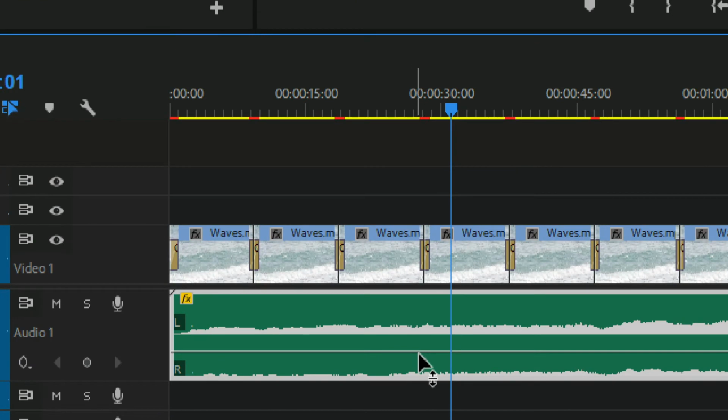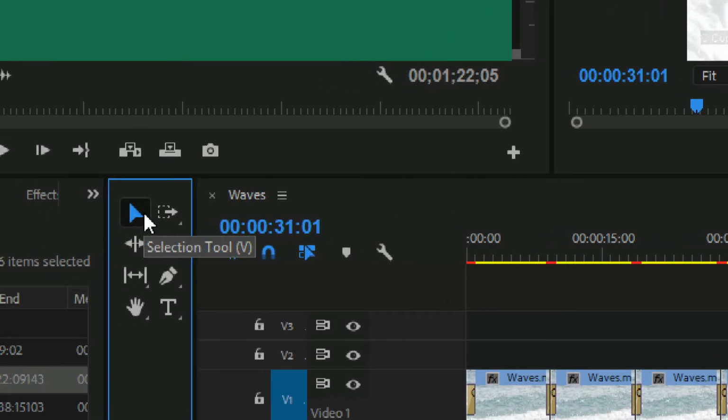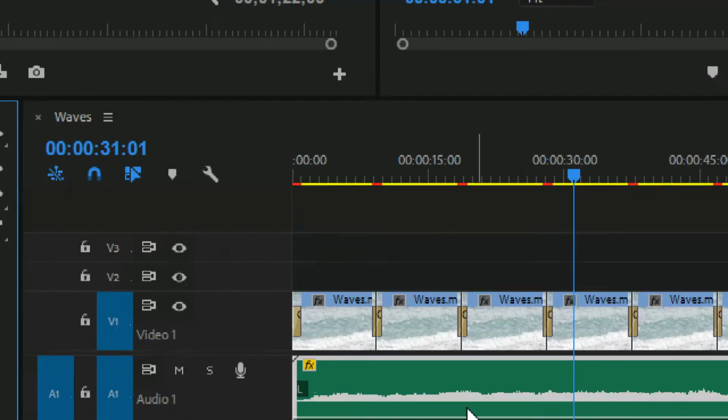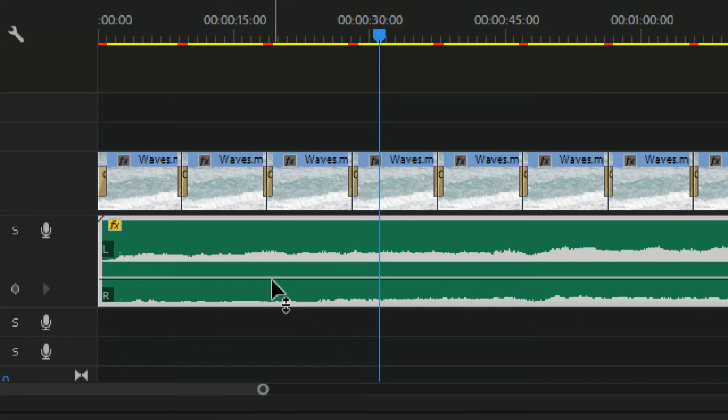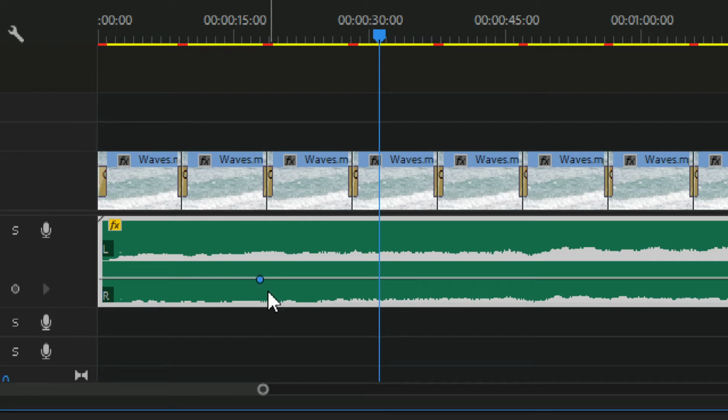So if I zoom in here so you can see, right now I've got the selection tool selected, that's this pointer, the keyboard shortcut is V. If I want to, I can hover over this line, and while I do, on this Windows machine, I'm going to hold the control key down, and this gives me a plus symbol and a different icon. This would be the command key on macOS. The control and the command keys are interchangeable. I'm going to click once, and this is going to add a keyframe mark.